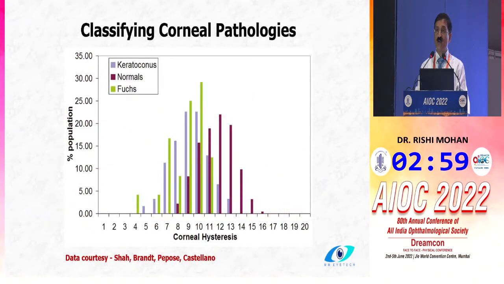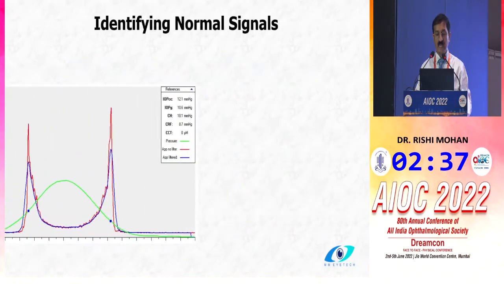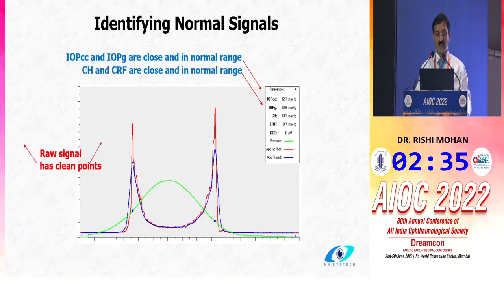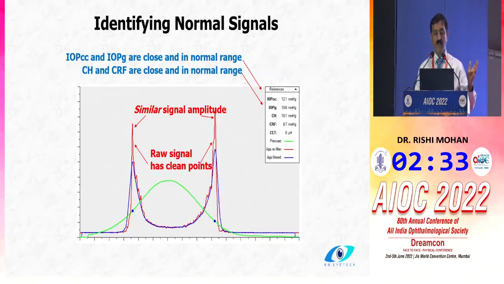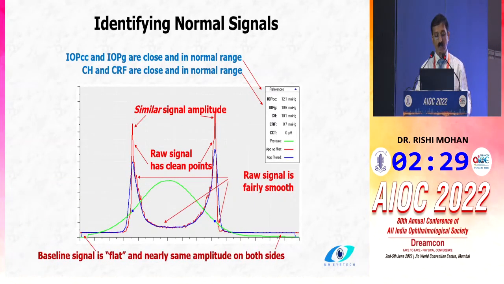Similarly, when you classify corneal pathologies, you have patients with keratoconus on one hand, which are thin corneas, and you have patients with Fuchs dystrophy who have thick corneas. So the thickness can vary by 100 microns, but they all have less than normal hysteresis. So thickness doesn't necessarily relate to how the cornea actually behaves biomechanically. And these are some of the analysis of the normal signals from these machines, where those who are familiar with these signals will immediately know what I'm talking about.